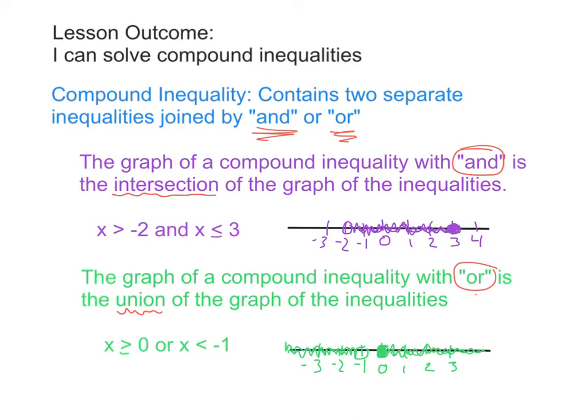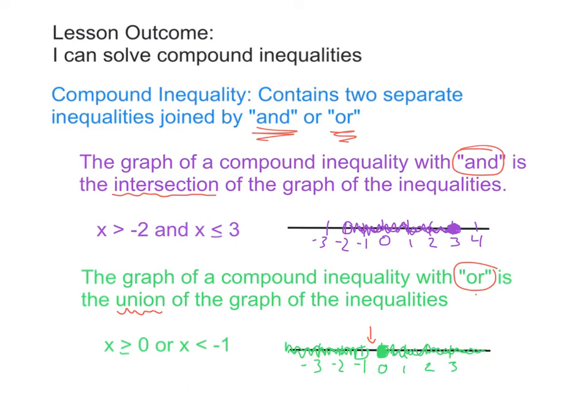If you think about this for a minute, the only space that is not shaded on this whole number line is right in here. Any space between 0 and -1, and of course the -1 itself. So if we thought about the number right in here, -0.5, would that be shaded? It shouldn't be, because it's not shaded on this graph. Is -0.5 greater than 0? No, because it's a negative number. Or is -1/2 less than -1? No, -1 is less than -1/2 because it is more negative. So that point should not be shaded in, and it's not.